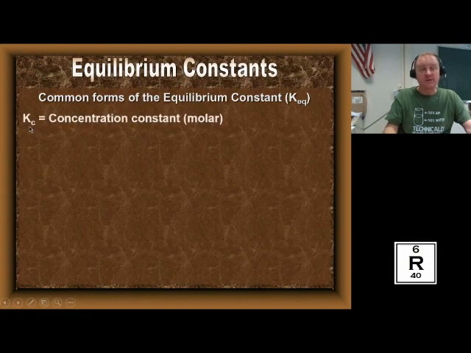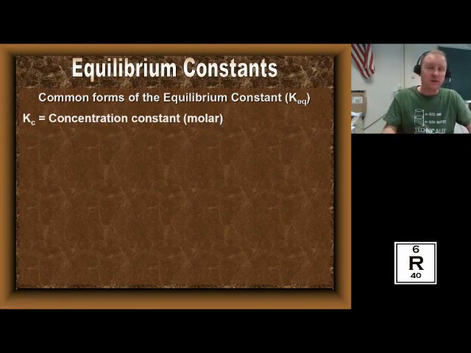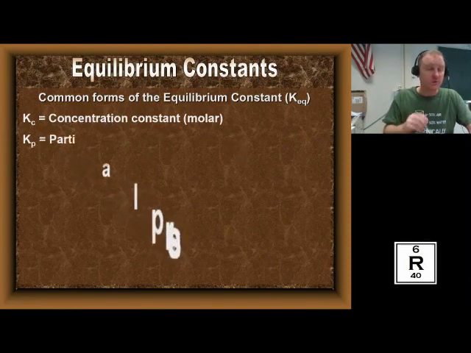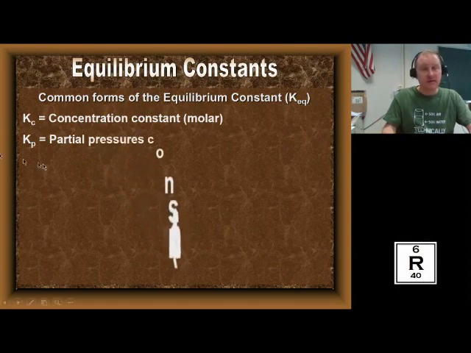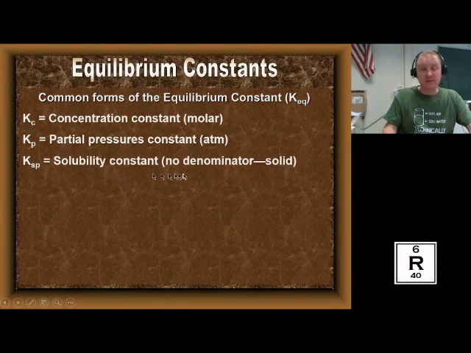So in review, we talked about the Kc. The Kc is the concentration, and all those brackets mean concentration. So if there's nothing really special about it, it's not an acid, a base, or solubility of a solid, you can refer to it as a Kc. If we have pressures, if we're using the actual pressures or atmospheres instead of the molarity, we can use it as a Kp, and this is in atmospheres. Ksp, just to review, is the solubility constant, how much things dissolve in solution. And remember, there's never a denominator because it's a solid in Ksp.